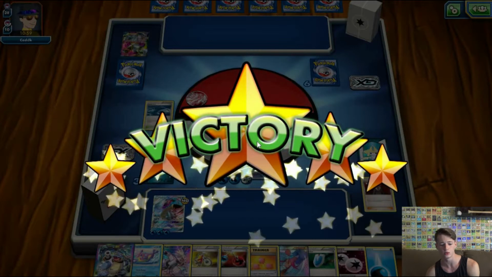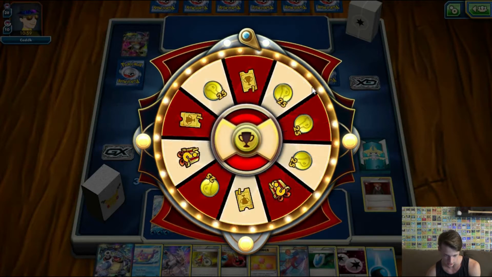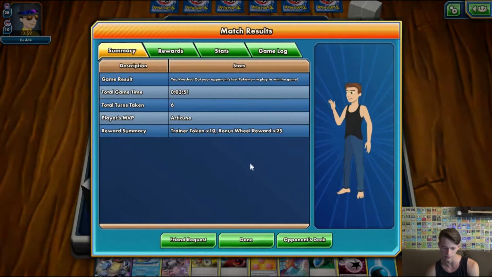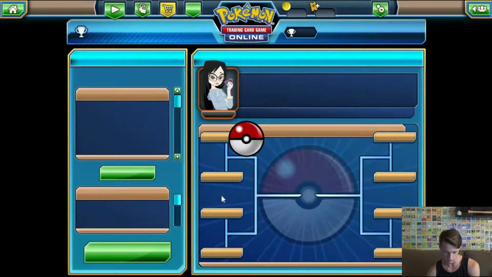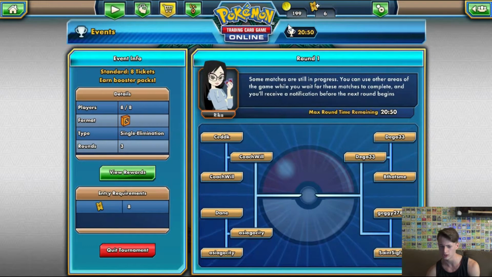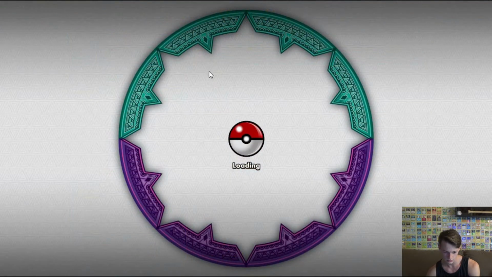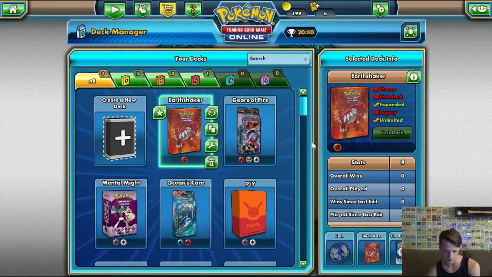First round of the tournament went to us, so let's see what we can get here. Get 25 coins. Hopefully, if we keep winning, we'll get people to get packs. Yeah, we should be able to get a pack today too. So hold on, let's go check what we are right now.